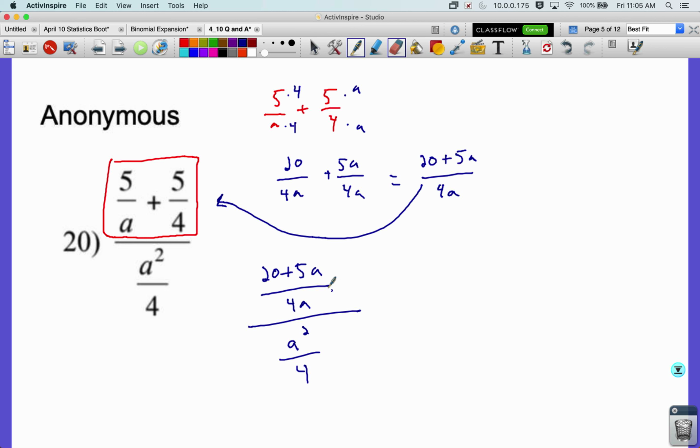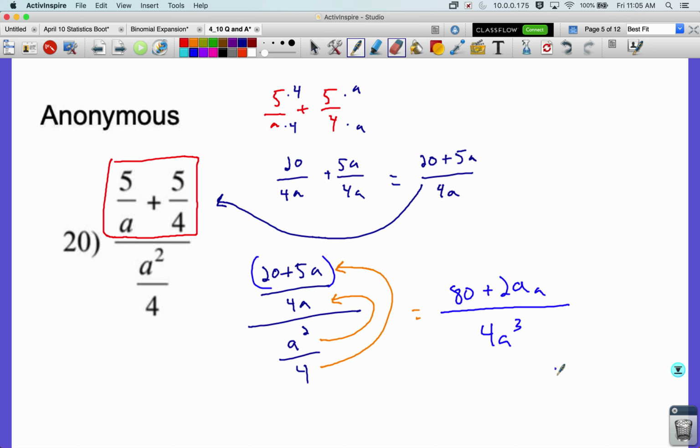It does matter. And from here we want to copy dot flop this, but I'll just show it like this. The top of this goes to the bottom of this, and the bottom of this one goes to the top up here. It kind of makes a sideways rainbow. And I'm going to be sure to distribute it into this term here. So now I've got on top 80 plus 20a after I distribute that 4 to this 20 plus 5a. And on the bottom that becomes a 4a cubed.